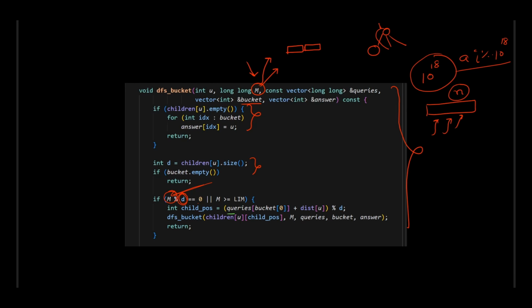And what is this quantity? So this is the starting time. And we know what will be the time when you arrive at this vertex? That is uniquely determined if you have the starting time. So this will be M, or basically Ti plus distance of you, and all the buckets will go into these children directly. So you don't peek inside that bucket, you simply transfer it.